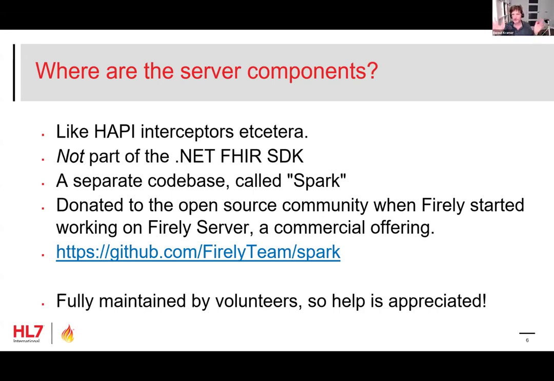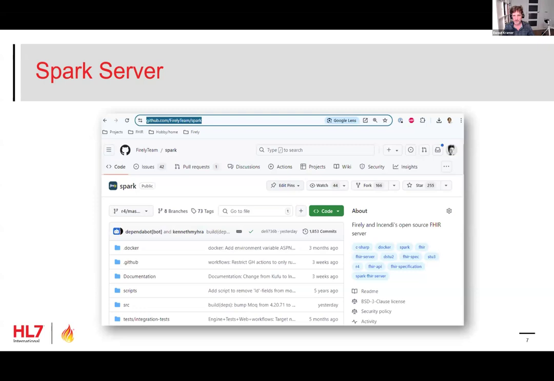But if you're familiar with the HAPI and you think, where are the server components from HAPI? They're not in the .NET SDK. They're in this separate repo called Spark. Here it is, Spark server. As you can see, it was last updated yesterday.